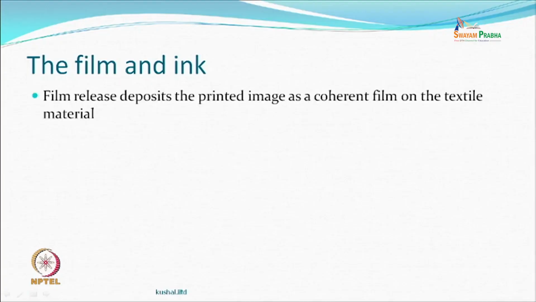So, what it means is the film is there and it gets released, and the whole in some sense is being transferred. So this process means depositing the printed image as a film onto the textile material. As long as the film likes the ink or the dye, it's okay. You're not really hoping that the ink likes the fiber.